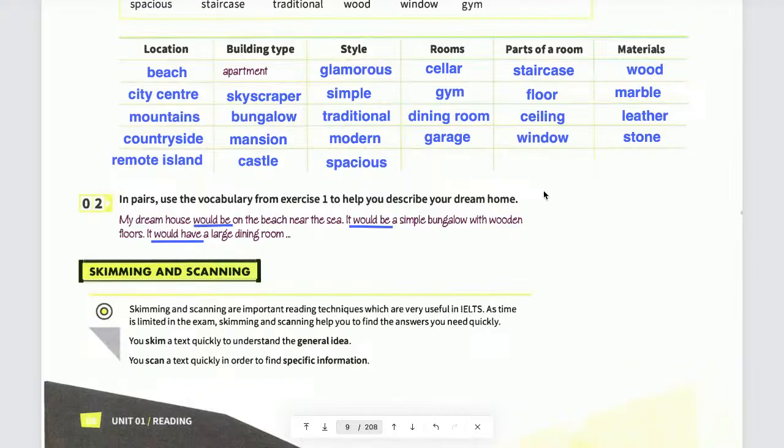Nhi finished? Okay, go. My dream house would be in the countryside. It would be a modern duplex with marble floors. It would have a small garden outside the house with a lot of flowers and roses to relax after a tiring day. The inside of the house is very glamorous with a large kitchen full of facilities, because my mother and I are really keen on cooking. Moreover, it would have three special bedrooms. It would have a small balcony for me to enjoy the fresh air.